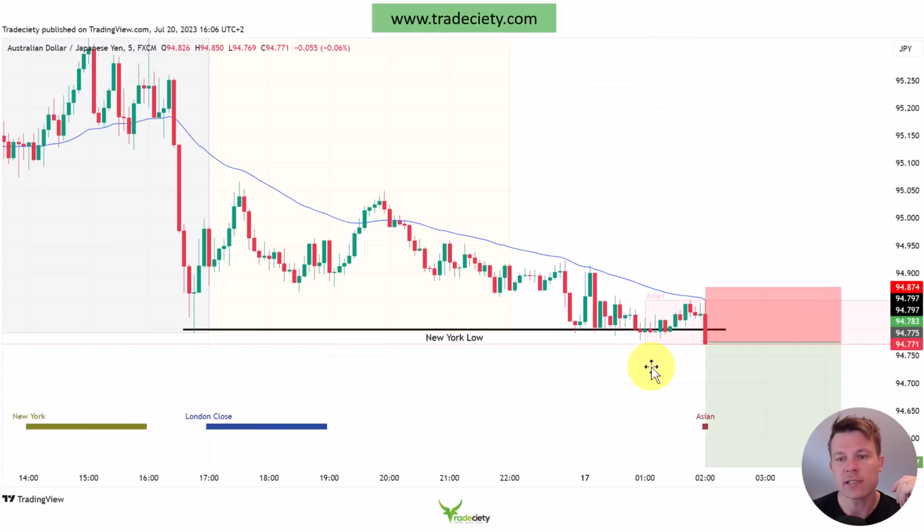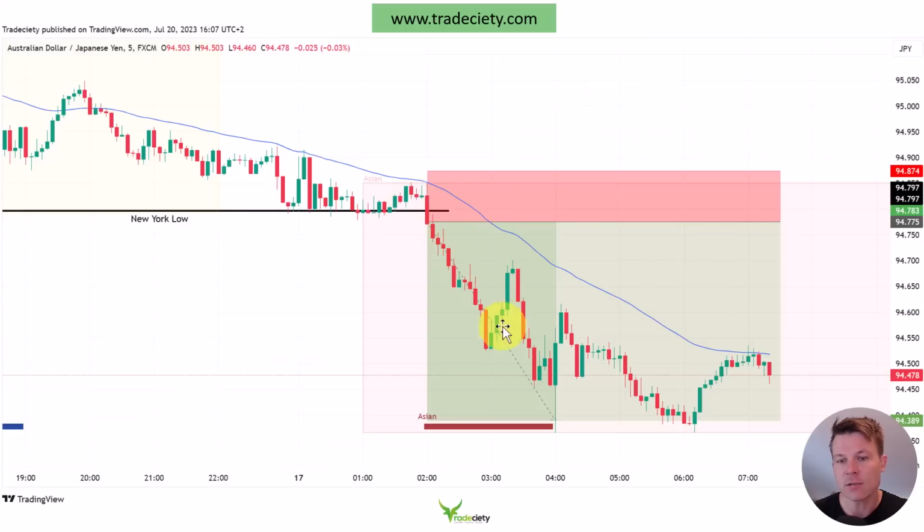So you really want to see how is the open of a session, what are traders early on in a session doing, and that is often giving you a good indication of what might happen later during those sessions as well. And in this case, you can see just after a few minutes, and we are here on the 5 minute still, after a few minutes the market sold off, broke the New York lows, and this is a really important signal.